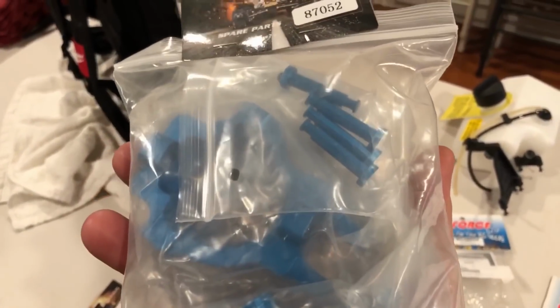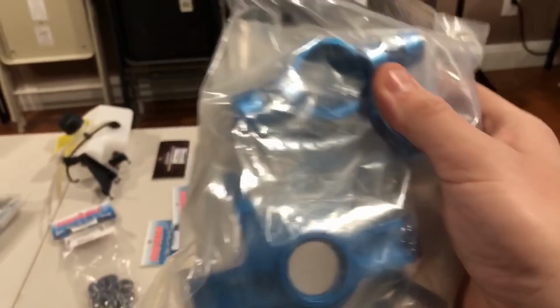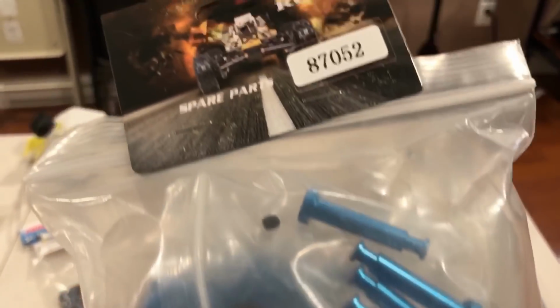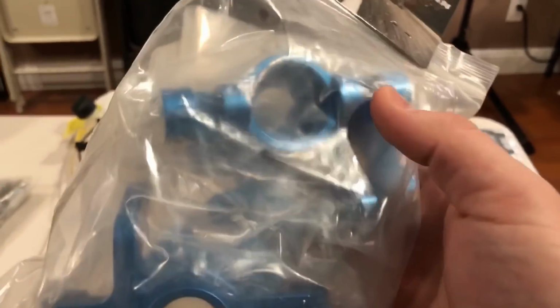So we have this whole upgrade steering kit. I don't really recommend them, but if you guys have issues breaking yours, then I highly recommend them. You're not breaking this. It comes fully complete. Roving part number 87052. Fully complete, comes with the pins, comes with the hardware. It comes with the hubs and this part here. It comes fully complete, guys.